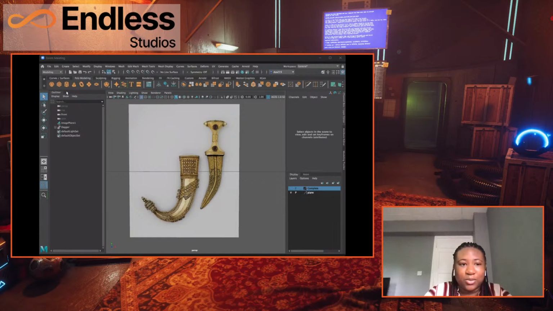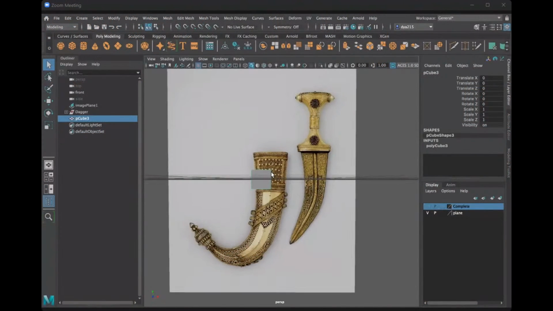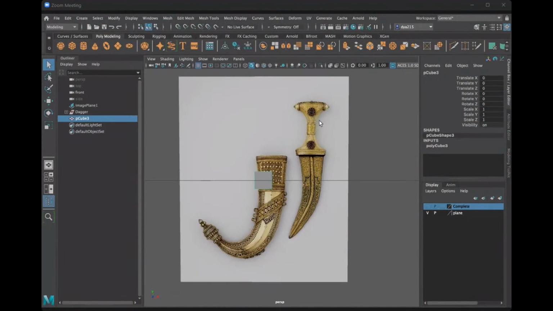So I'm going to start with one of the primitive shapes up here. A cube is typically the best shape to use when starting. So I'm going to go ahead and do that. So just click on a cube. Yes, and this is the cube. So I'm going to be modeling the main part of the sword, so not the case, because that's not going to be really needed throughout the game.